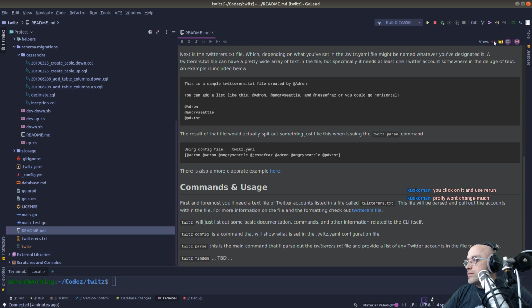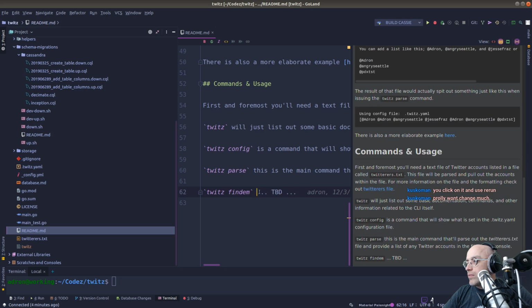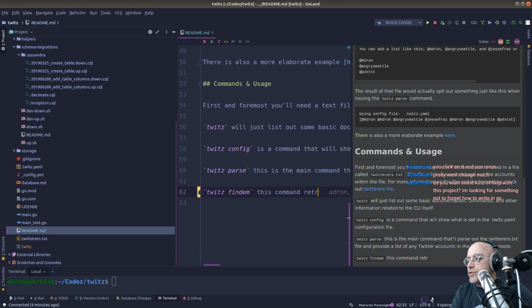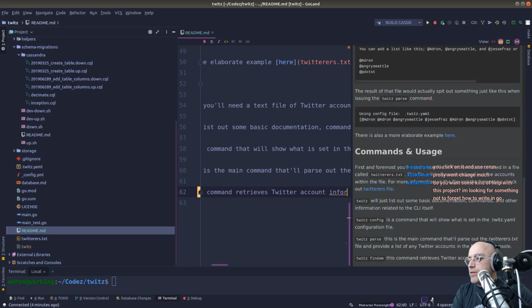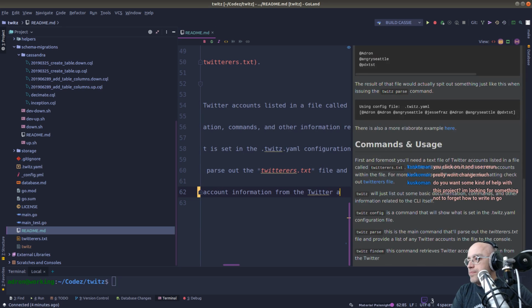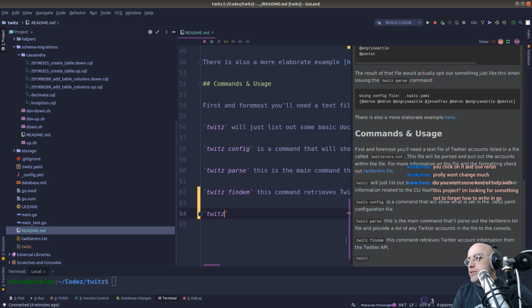So yeah, this is known now. This command retrieves Twitter account information from the Twitter API. And then we got twits.